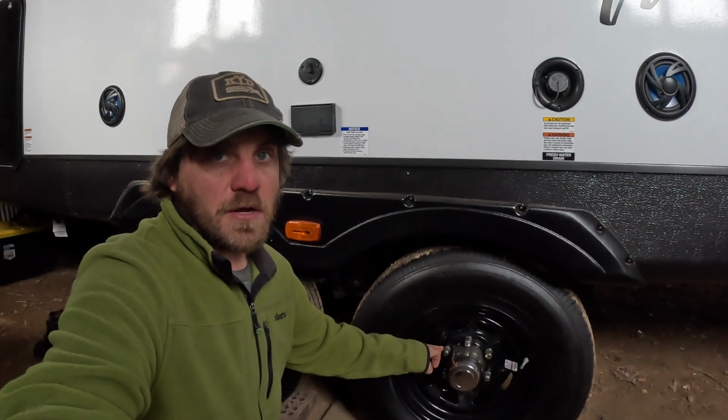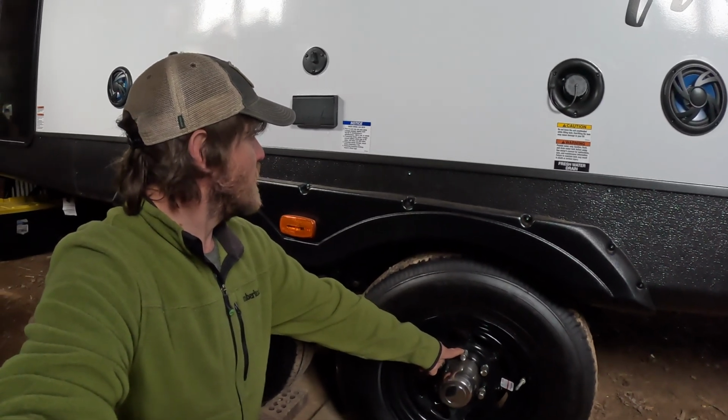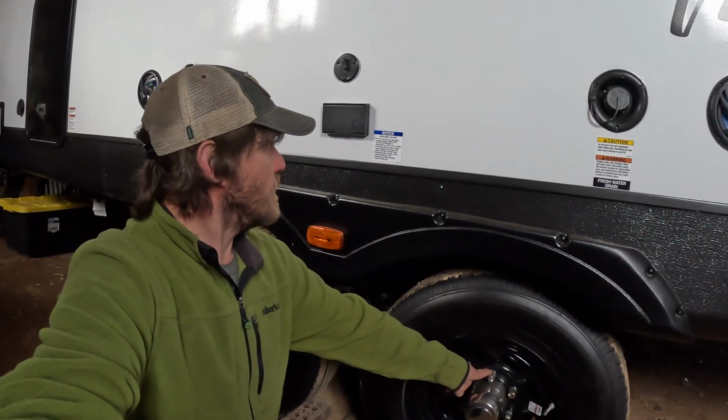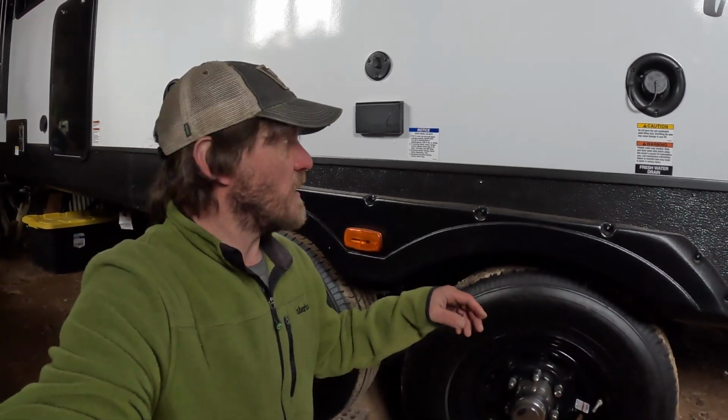Now would also be a good opportunity to torque your lug nuts. This one says 100 foot-pounds every 100 to 200 miles. And so this definitely does say also that before your first trip of the spring, you should be doing that.